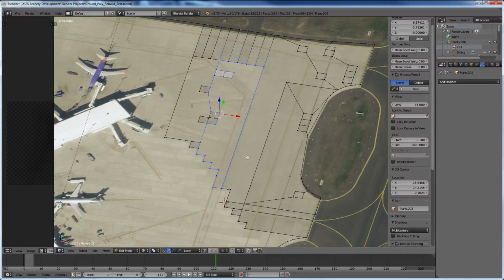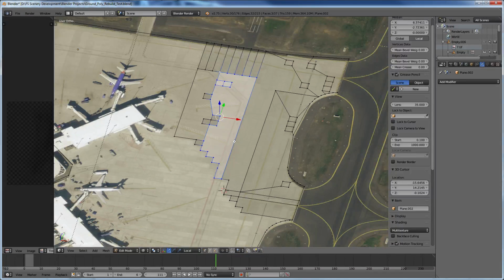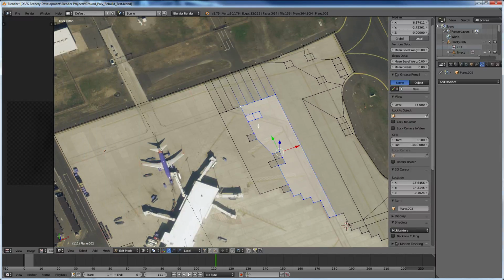Nice, okay, let's make a face out of that. Hope that worked.